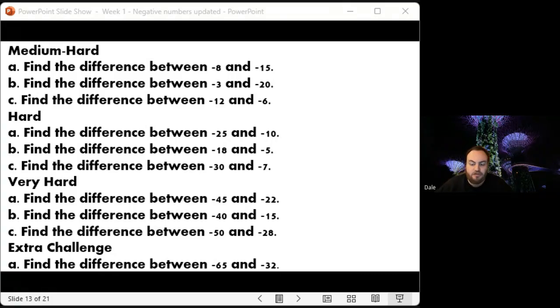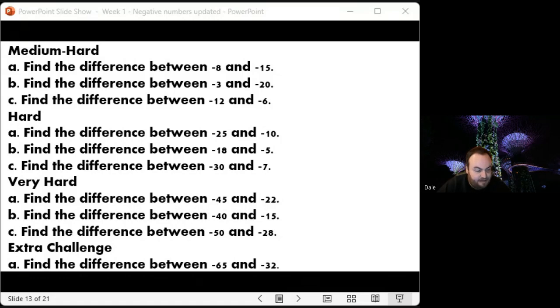So what I'm going to do, Govinda, is come back to you in 1 minute. Vishnu, I'm going to come back to you. I'm going to move on to Asma. I want you to double check 65 minus 32. Asma, can you read out the answer, please, for medium hard A? Is it 7? Fantastic, good.